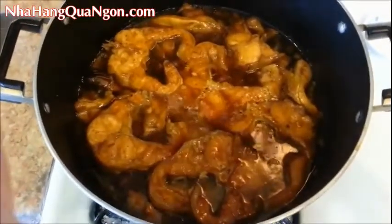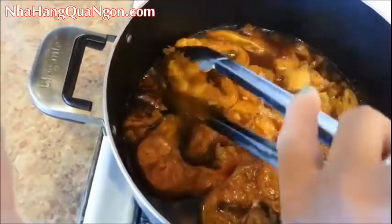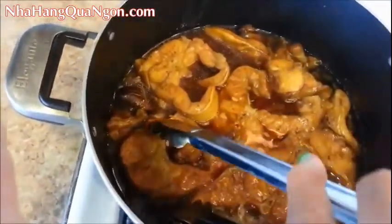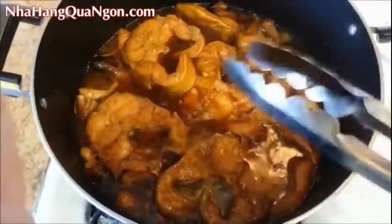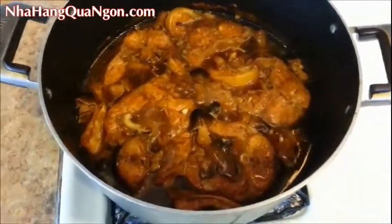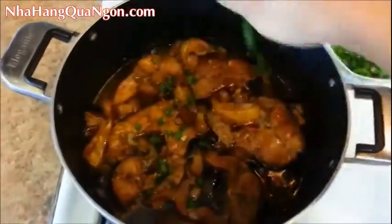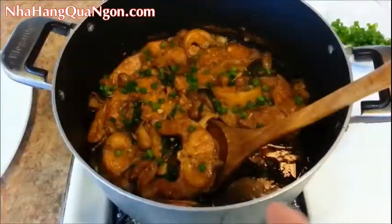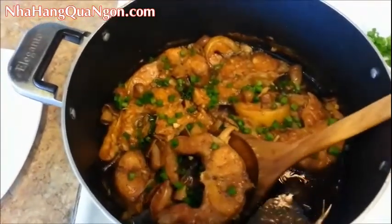I think it's perfect now, but we're just waiting for the sauce to reduce a little bit more. I'm going to flip the fish over one more time carefully, because it should be really fragile by now. We're going to cook this side for another 15 minutes so I can get the sauce to just the consistency I wanted. It's done — I simmered it for another 12 minutes, so I'll go ahead and turn off the heat. Now let's throw in some chopped green onions. If you want to add some heat to this dish, you can always throw in some red Thai chilies. When you take the fish out of the pot, make sure that you use a spatula, because the fish is going to be really fragile and it can break into like a million pieces.